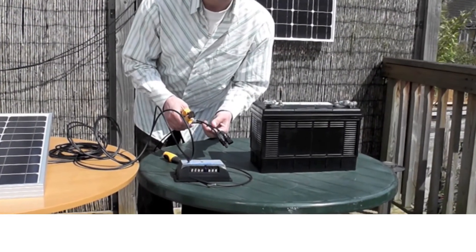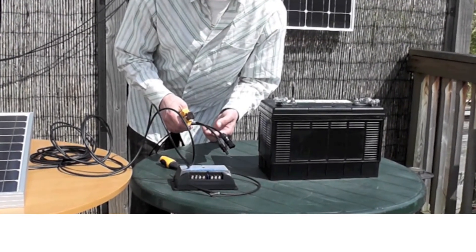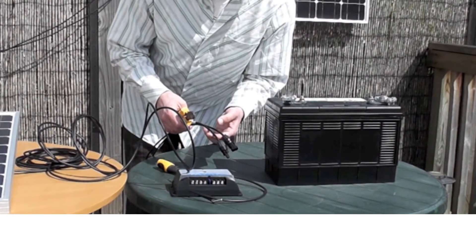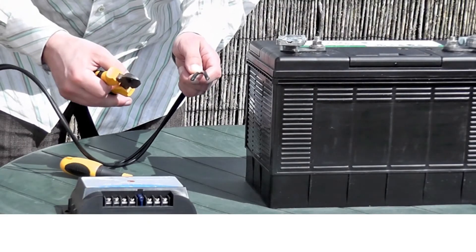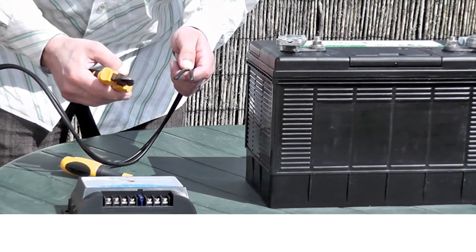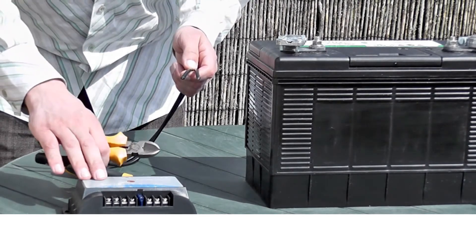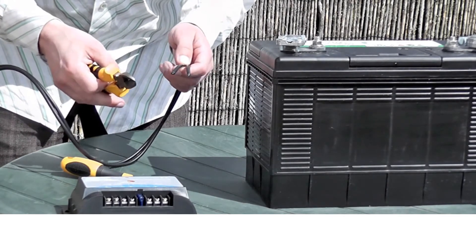Now you also want to cut these connectors off the ends of your leads. These connectors are normally designed for fitting multiple panels together, like if they're on your roof. But for these circumstances, we simply don't need them. So now you have to strip the ends off the wires, so they'll be able to fit into the charge controller and onto the battery. It's best to strip about 1.5cm to fit them into the charge controller, and about 2.5cm to fit them onto the battery.